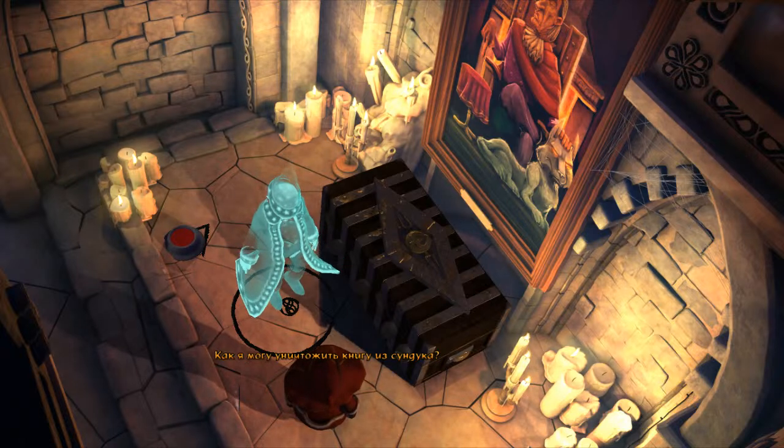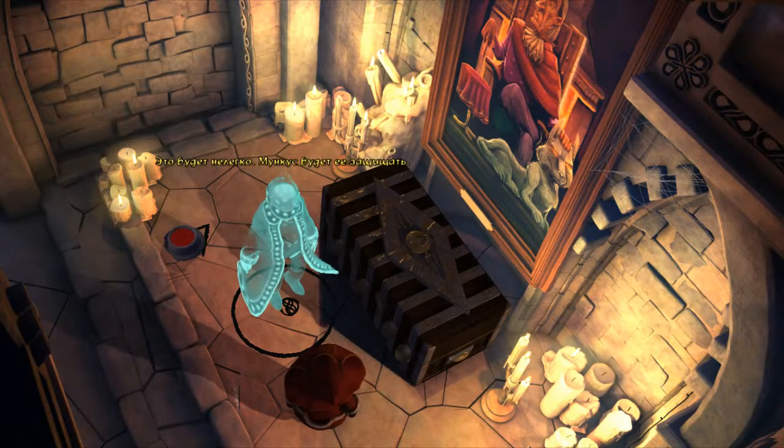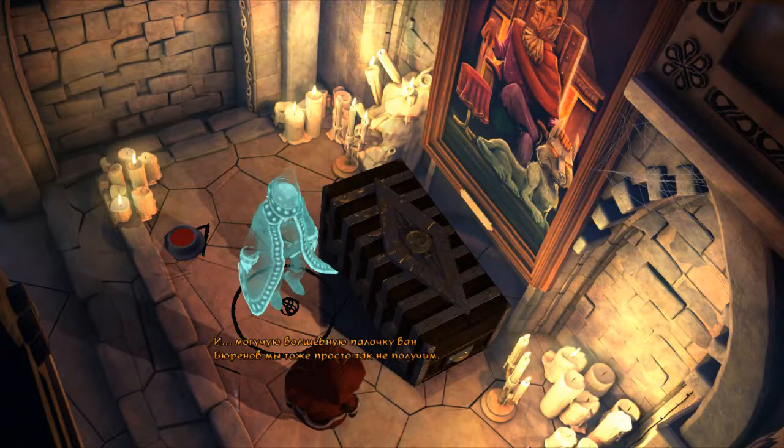How can I destroy the book from the chest? It's just a book. You can tear it and burn it. That sounds doable. However, you should be aware that there are other copies of the book. Over the centuries, there has always been the odd one appearing and then disappearing again. That means we won't be safe as long as the magic wand and the machine still exist. Correct. As soon as the book has been destroyed, you will have to travel to Seastone and help your friends to destroy the machine. That won't be very easy. Monkus will defend it. And we won't be getting the mighty Van Buren wand just like that either.